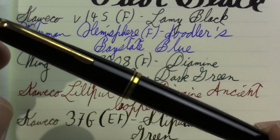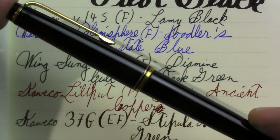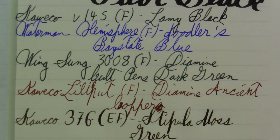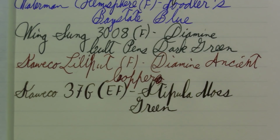The pen, this Kaweco 37G, is just one of those understated plain black pens of the 50s, 60s and 70s that I like, with a really surprising nib. Kaweco made some great pens. They still do. I mean, there's one right there. But you know, it's almost like they lost their way for a while. They're still finding their way back. I guess the company, in fairness, did go out of business for a while, so there is that.